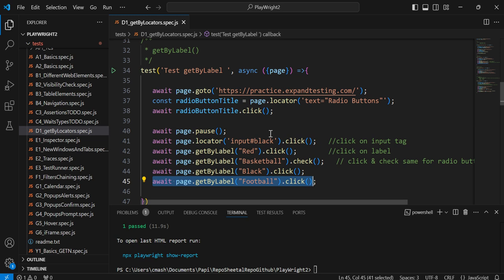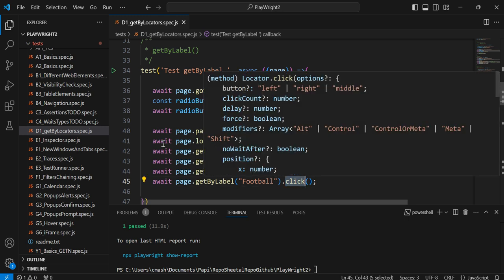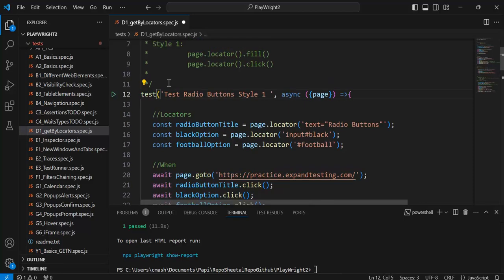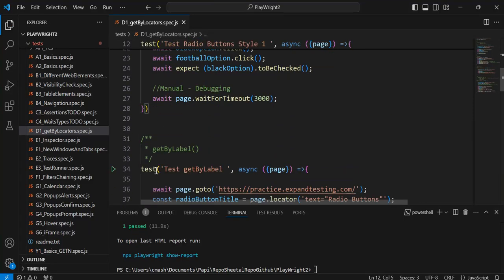So you don't need to write page.locator, then give some CSS and then use that particular web element to do some operation. You can directly write page.get_by_label, pass the text and then click. Let me run. Let me remove this.